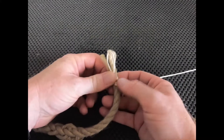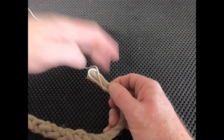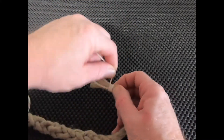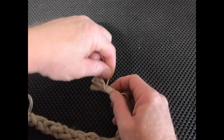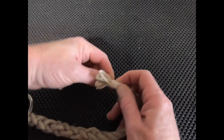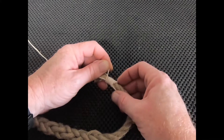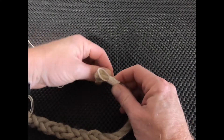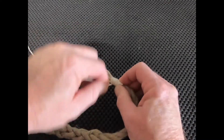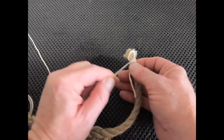Starting at the point where you want to begin your whipping, start doing fairly tight wraps around the rope. If you start a bit farther down and you're happy to cut the ends of the rope off, that's fine too. No need to go more than two and a half times the whipping width. We're at about one and a quarter, one and a half times the diameter — we'll go up to pretty close to two times the diameter of the rope.